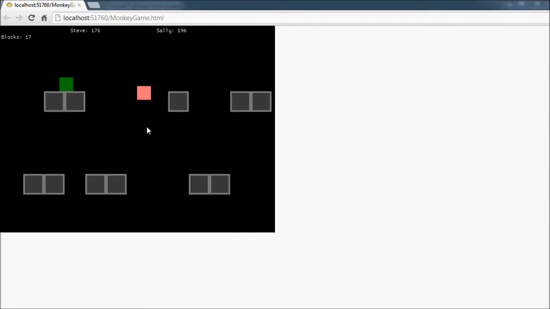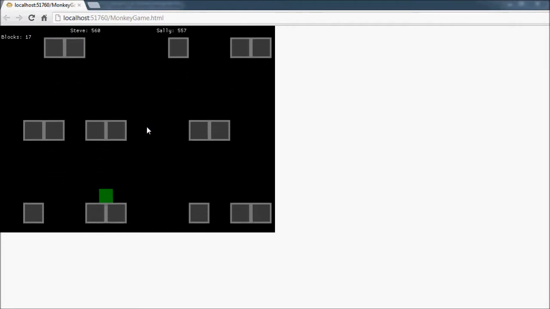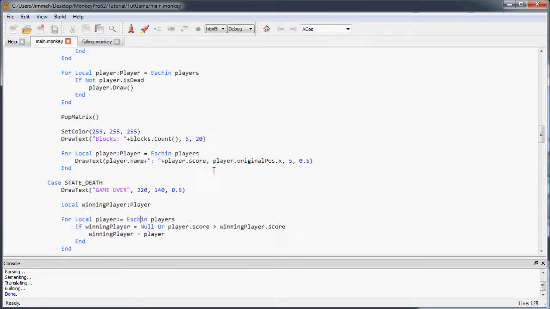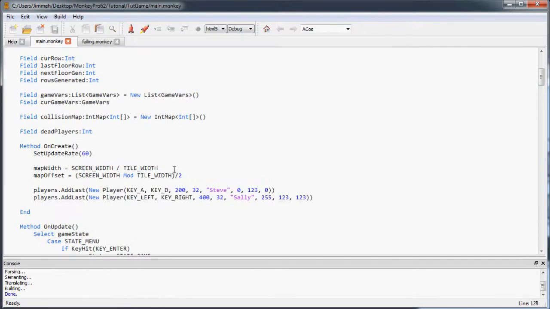So that's it. It's pretty cool, huh? And if you have some time, you can go back in here. We're going to be adding more players later on, but if you go in here, you can just add as many players as you want with as many different keys as you want, different colors and names and everything, and you have a bunch of players playing on your screen, and you only have one person on a joystick, one person using the mouse. It could become absolute madness.